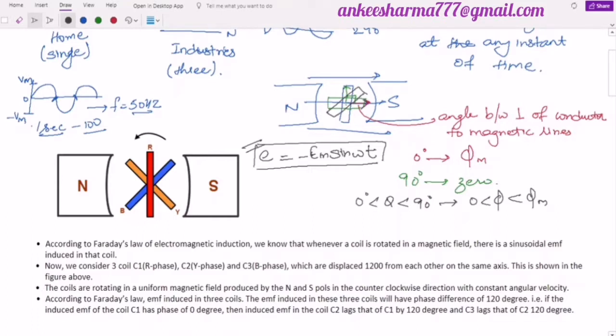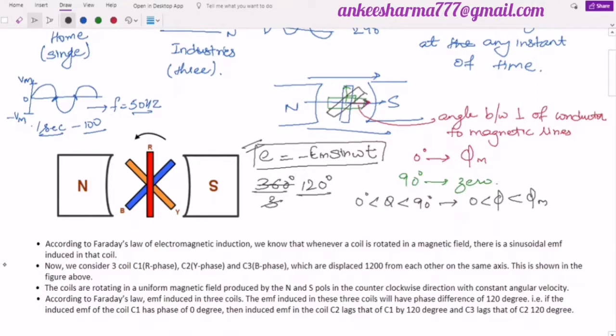Now in addition to this single phase, we are having more than one phase, or simply three phases are going to be there. So how will these three phases be generated? As I want the total rotation to be 360 degree, the three phases will be there, meaning three conductors will be there inside the magnetic field. So definitely they will generate a phase difference of 120 degree. To generate this phase difference of 120 degree, they must be aligned with a displacement of 120 degree between them.